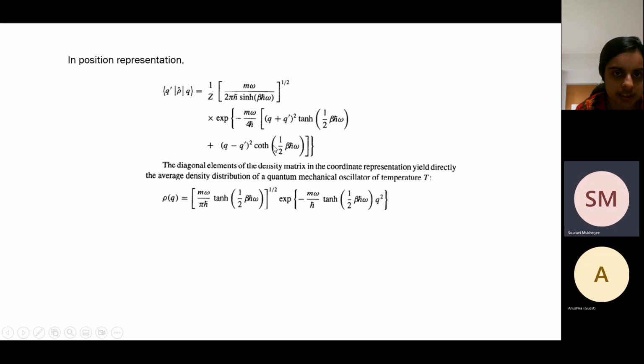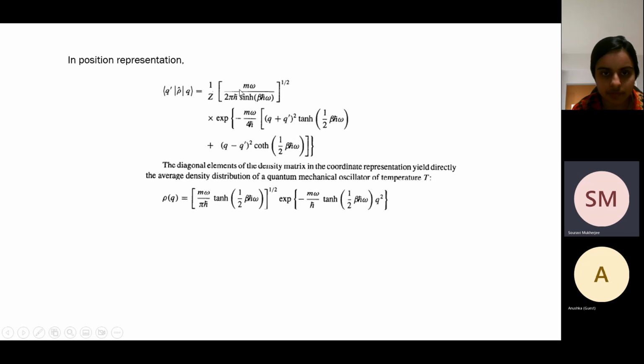But if you look at this expression here, you can also have non-diagonal terms. When you put q equal to q prime, you would get the diagonal term. I guess this is what they're asking. So the process is this: what we solved is in the energy representation, then you have to move to the position representation. That means you have to write the density matrix with respect to the position eigenvalues, given by q or q prime. Each matrix element will be this inner product.